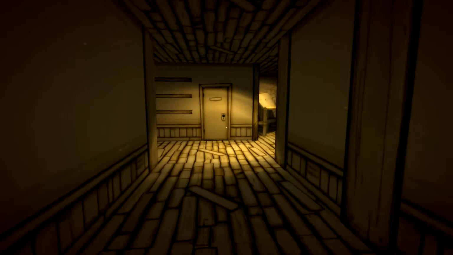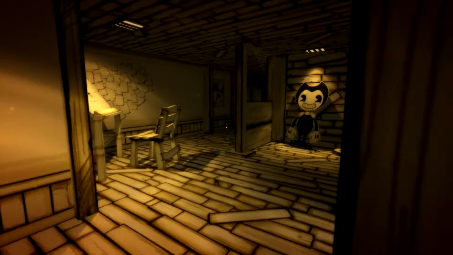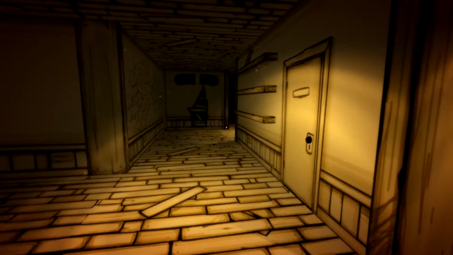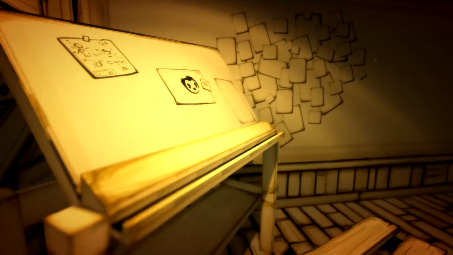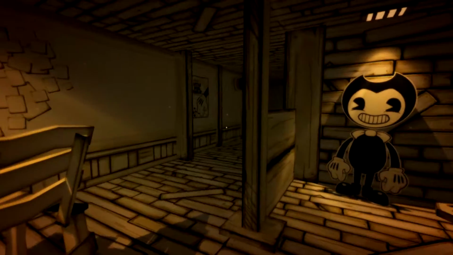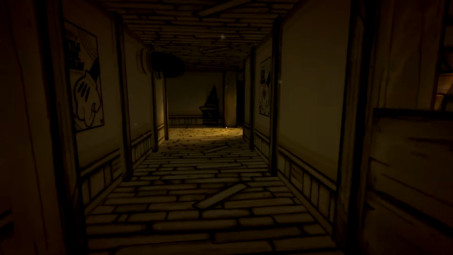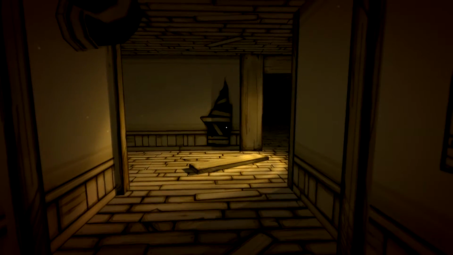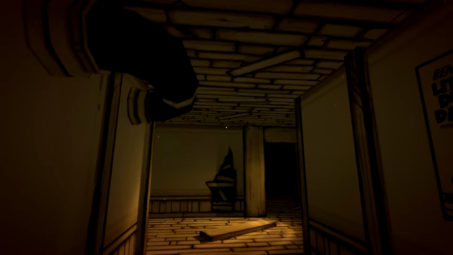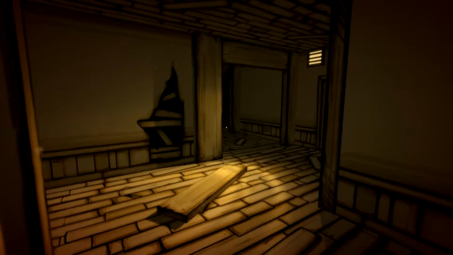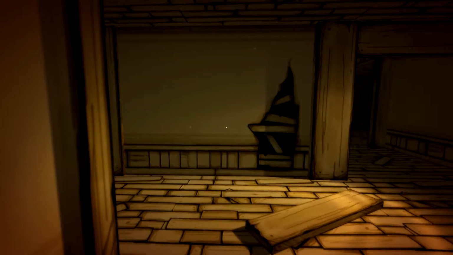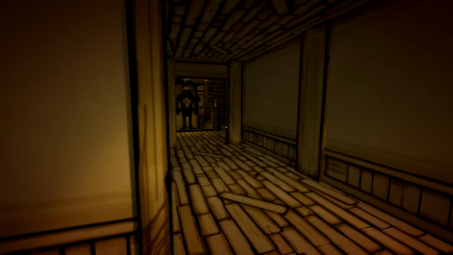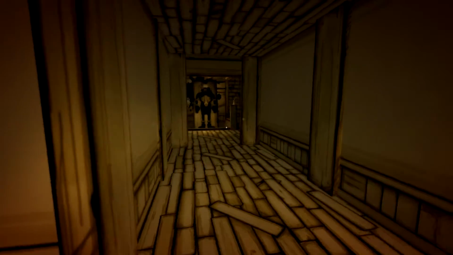Okay, so that's... Wait, hold on. I think I went the wrong direction here. Okay, I need to go this way, because I went that way, so we'll go this way. More no. Okay, so he's not happy with that. More Bendy stuff. Oh, crap. Did that just fall from the ceiling? Okay, I'm afraid to jump out there, because something's going to jump out in front of me here. What the hell is going on down here?